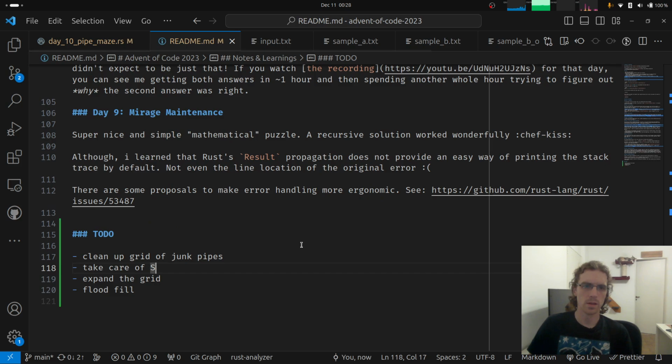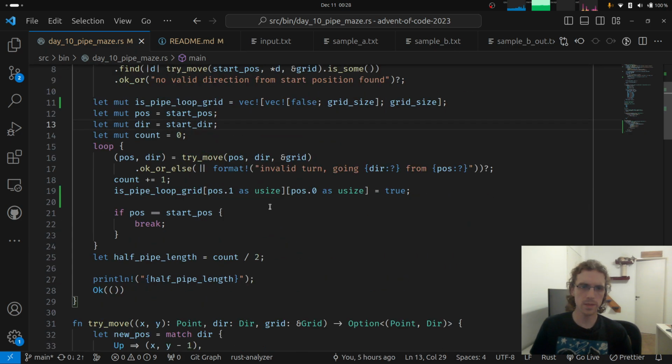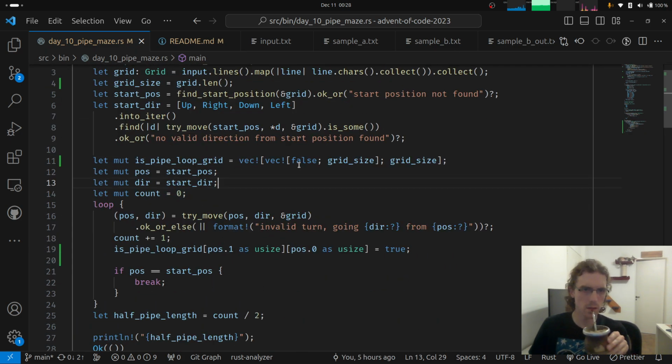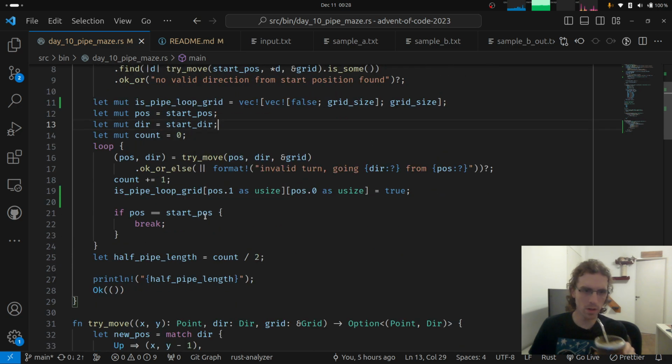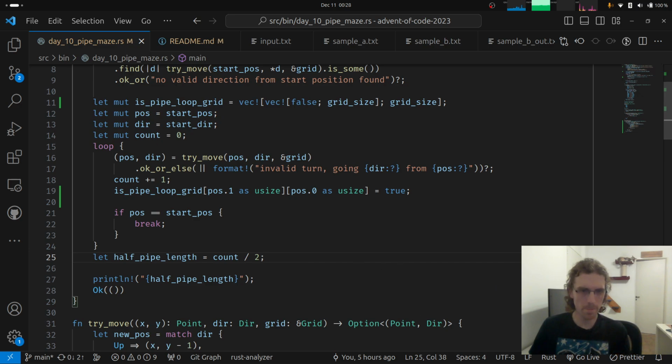Okay, so let's now clean up the grid of junk pipes. So how are we going to do this? Well, after we have done part 1, we want to have the is pipe loop grid.